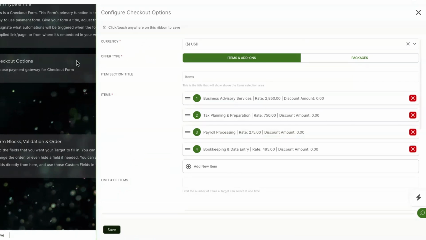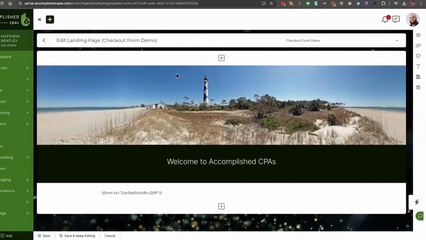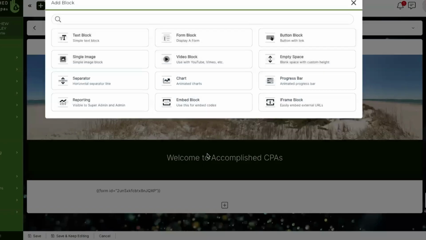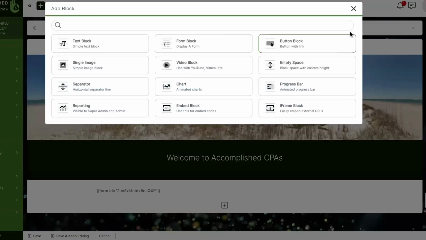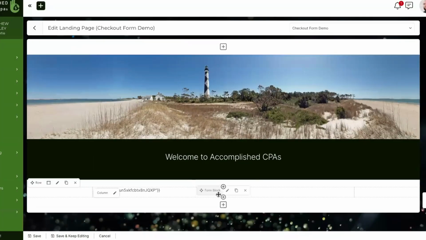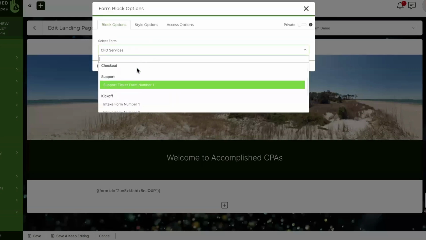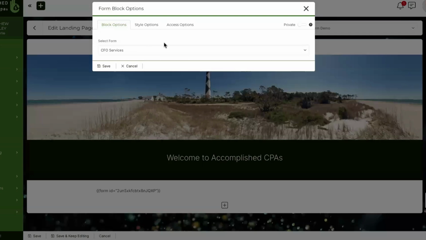And then once you have this form created and you have your items all selected, you will be able to go to, say, a landing page and build a nice landing page and use the also new here form block, which makes it really easy for you to not have to embed forms in the way that was previously done. This is just super no code. All you have to do is just select the form and it inserts it for you in a way that's very, very easy. Okay. So you can see that I've inserted the checkout form.